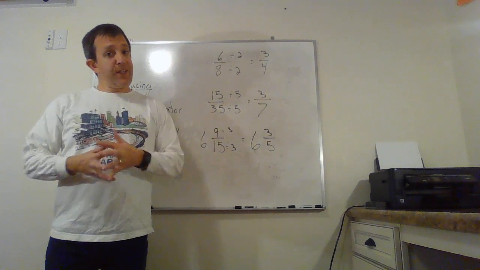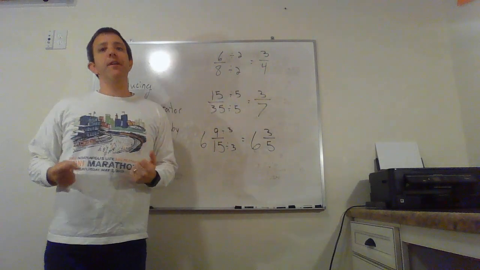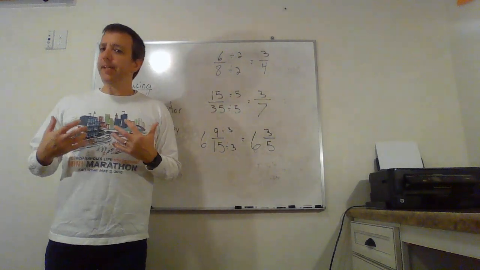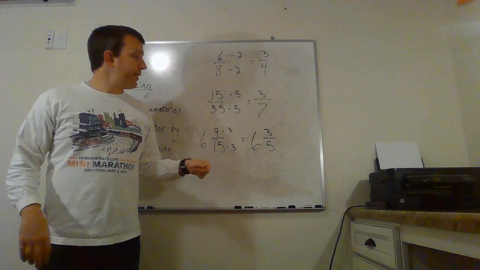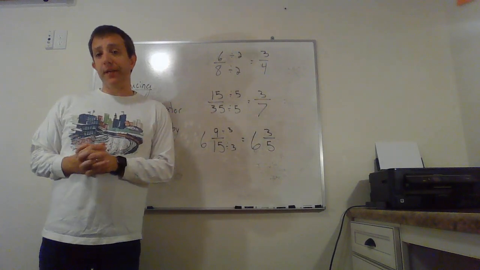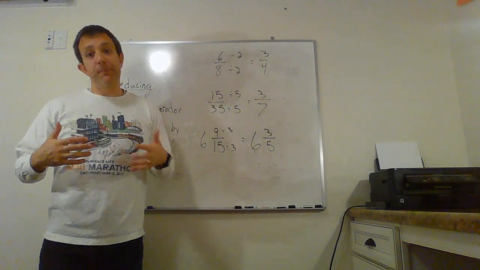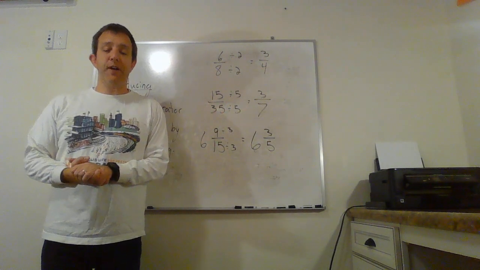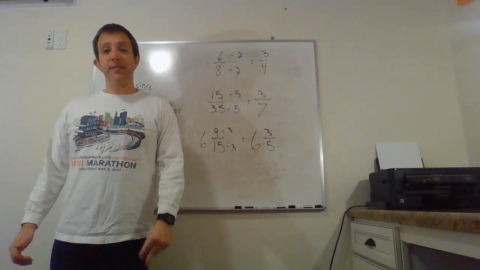And that's reducing. That's the basics. Sometimes it's really easy. None of these were too bad to figure out what you can divide by. Sometimes it's kind of tricky. And so hopefully you kind of get the hang of it. Feel free to use a calculator to help you reduce your fractions. Experiment with, let me divide by this number until you find something that maybe works. So anyway, that's fractions. That's the basics.